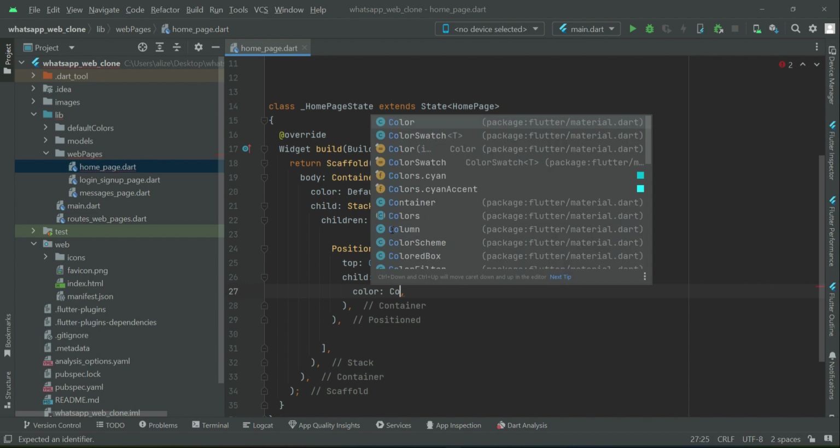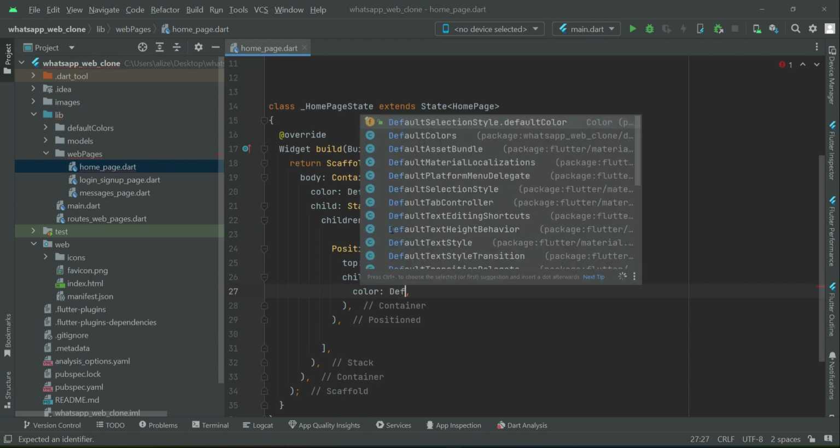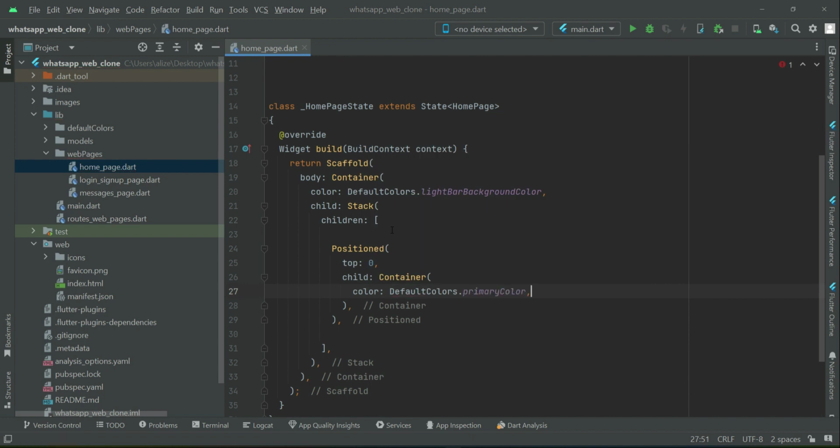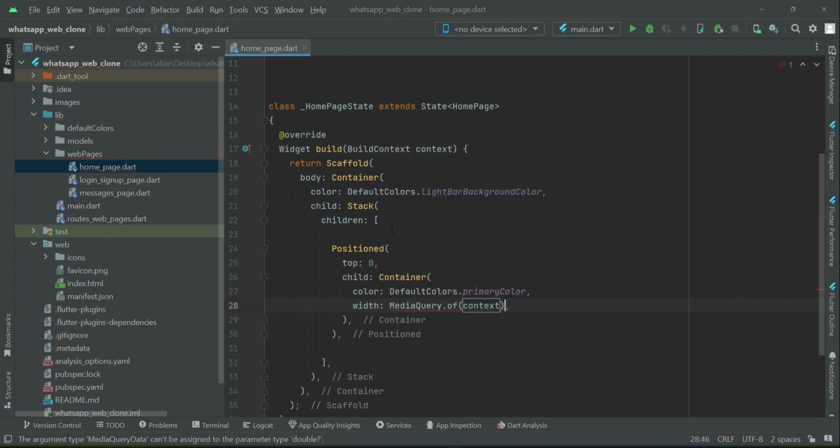For this the color will be default color dot primary color. Width will be whatever the screen width is. And the height for this will be whatever the screen height is. We will take 0.2% of it.